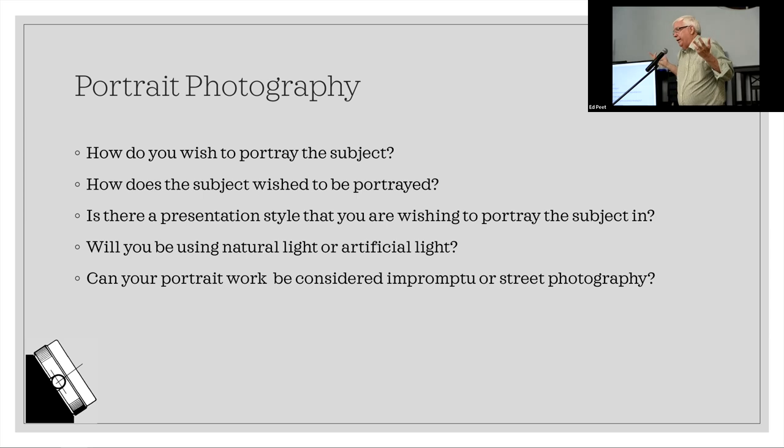But people like to do whatever they like to do, and they like to be photographed. So is it impromptu work, street photography, or are you actually setting up at some kind of a studio, quasi-studio setting?